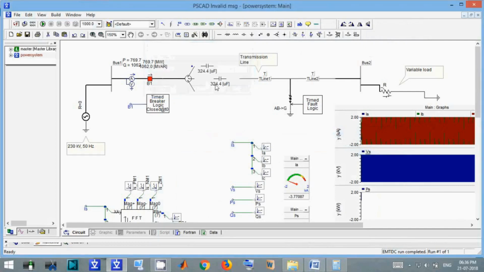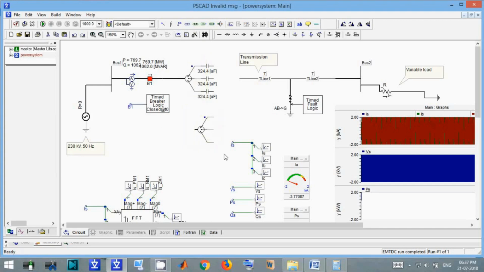Just copy it, now connect it. Now just copy these things.